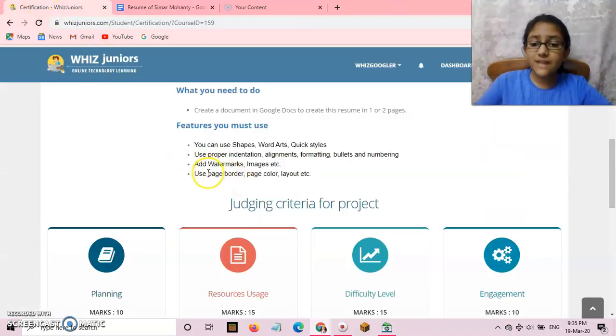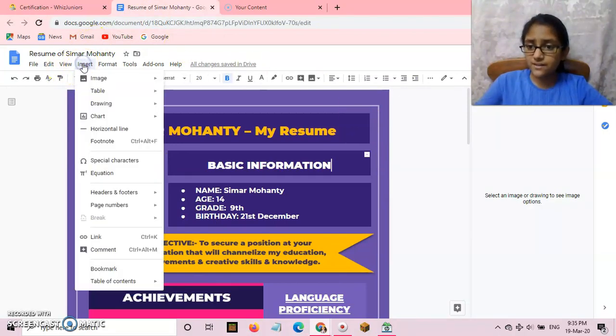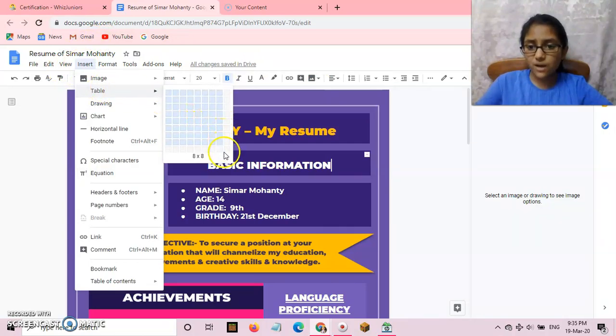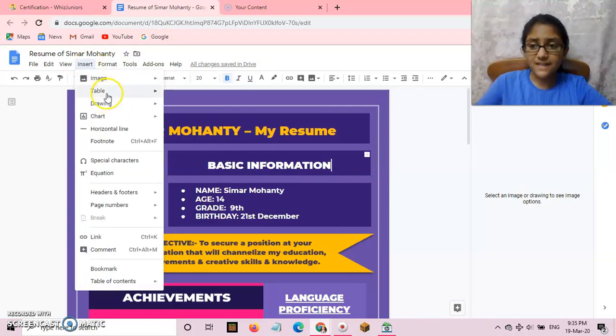Then one of the last features that I've used in my resume is the page borders, the page color, layouts, etc. So the page borders, how I've done that is by using the table feature. So in this, we go to insert, we go to the table, and then we can click as to how many tables we want, how many cells we want inside our document.